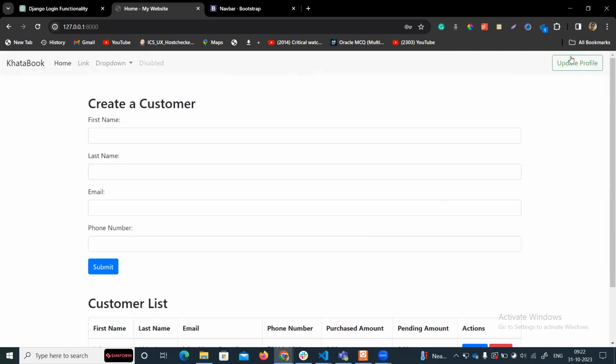This is the update profile. I want to update the profile here. Once someone clicks on this URL, I want to open a form where the user can update the profile, like business name, business address, business type, and much more, a profile photo, address, everything we want to do.